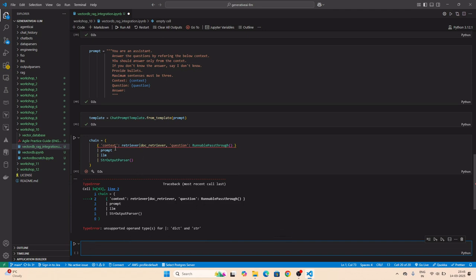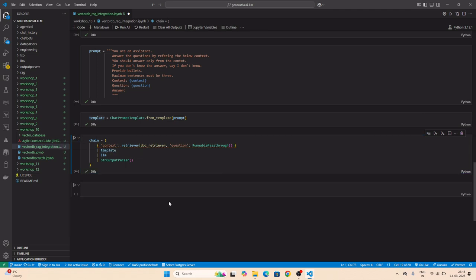Okay, I made a mistake here. The prompt we created here is a template, so we need to use template here. Perfect. Now it should work without any issues. So our chain is here. Now it is time to pass the question and we will understand.